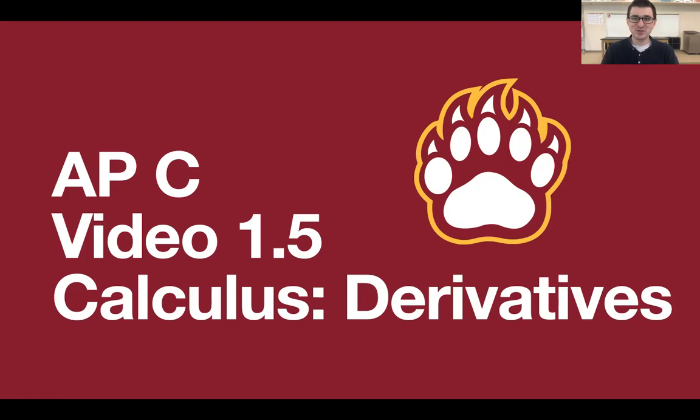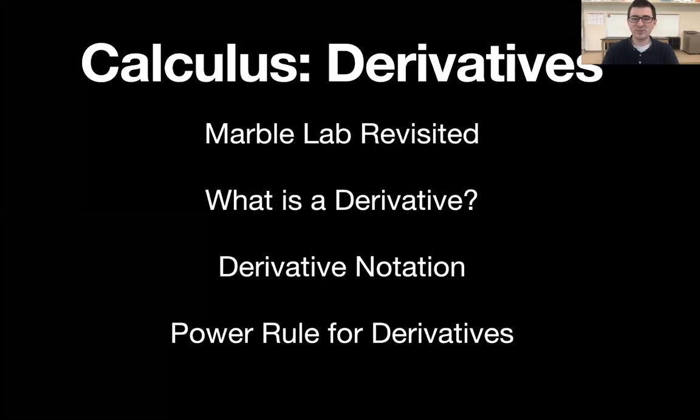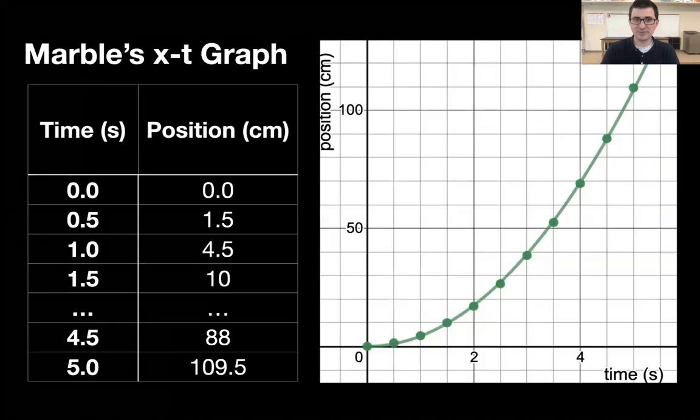Hello everyone, Mr. Boltri here, bringing you video 1.5 of AP Physics C, in which we are going to be introducing the calculus concept of derivatives. So in order to do that, we are going to revisit the Marble Lab, define a derivative, talk about derivative notation, and then introduce what's called the power rule for derivatives.